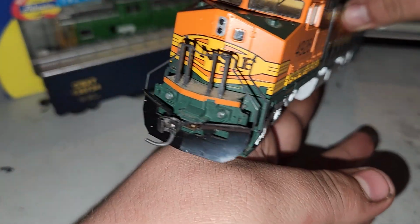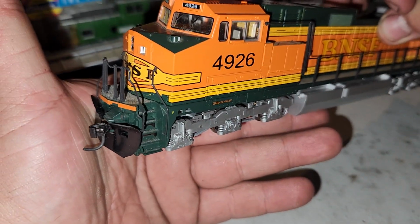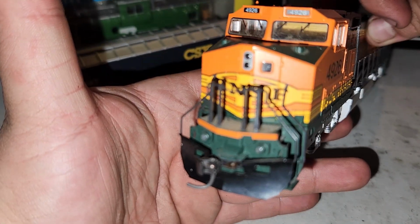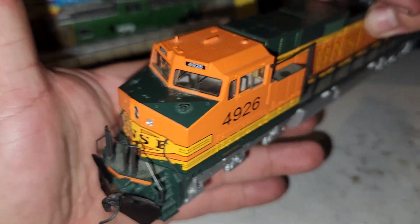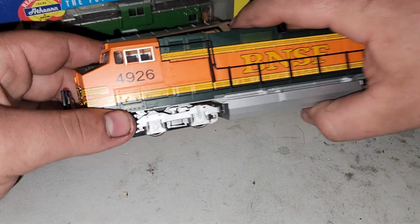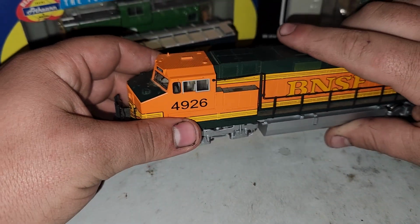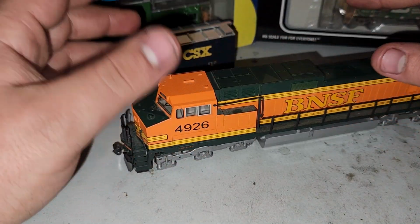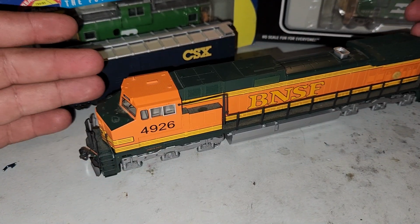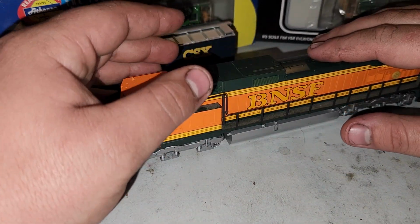But it is the H2 paint scheme, which in my opinion is the best BNSF paint scheme. And it's got an interior in it as well. That is awesome. Needs a little bit of cleaning. It's kind of dusty. But it is a C44-9CW. So I finally have a BNSF H2 scheme C44-9. I am very happy with this.